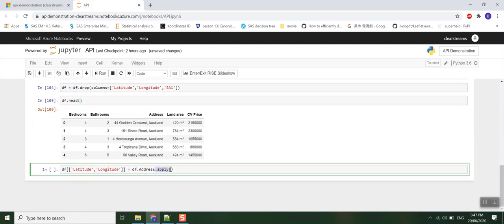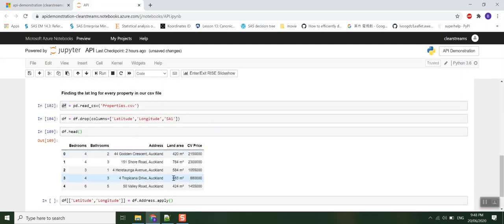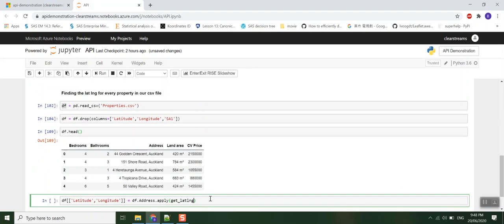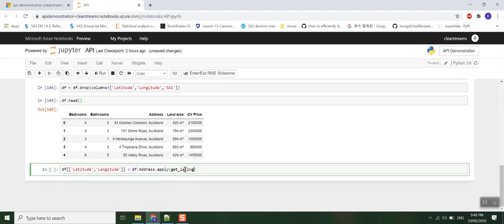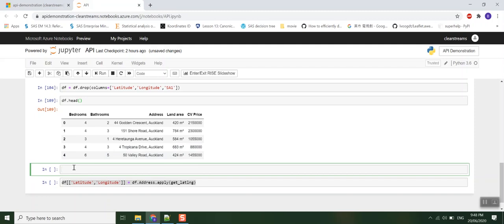And what are we applying? This function to it. That's why there's apply here, because we're applying the function. Inside, we need to put the function name, which is this thing here. Then if we run enter, actually, hold on, it's usually good, before we run it across the whole thing, to test it on a couple of rows first.